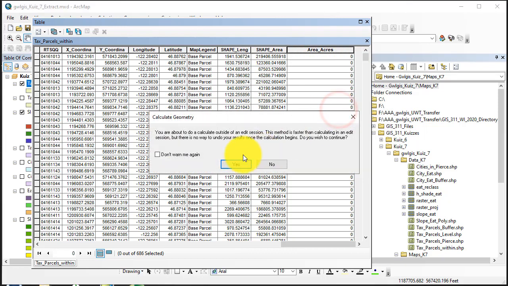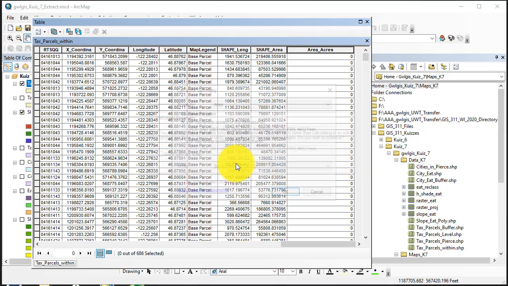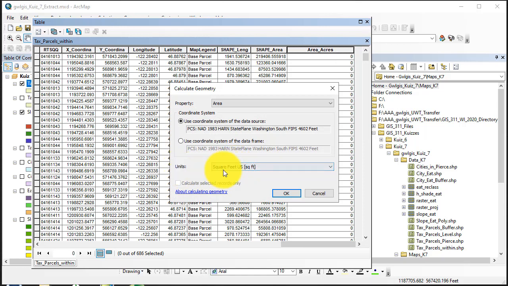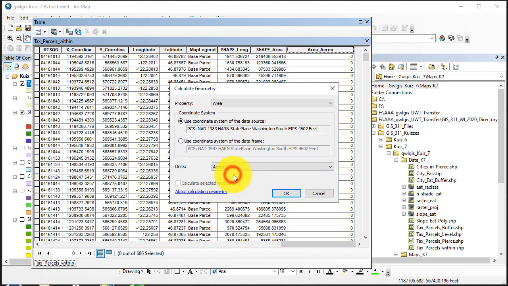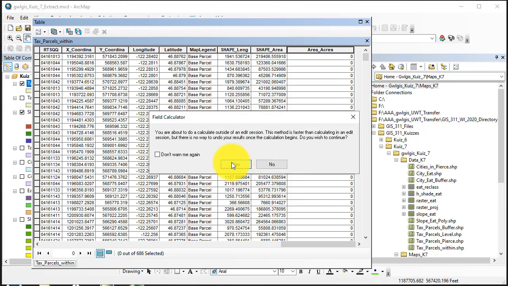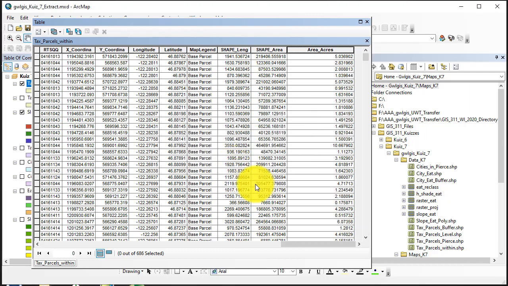Calculate geometry, click yes. Instead of units being square feet, we'll change it to acres US, and OK. We'll say yes, that we're calculating outside of an edit session. And our area acres has been calculated.